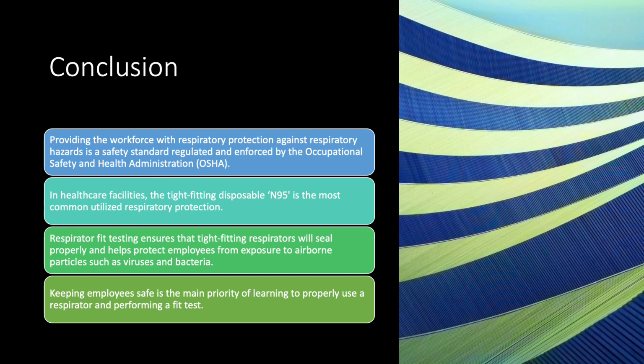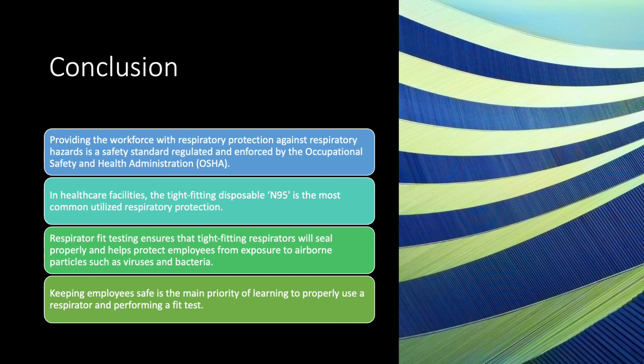Now, a surgical mask would not be appropriate in a room with a tuberculosis resident or an Ebola resident or an influenza resident or a COVID resident or patient, correct? So providing the workforce with respiratory protection against respiratory hazards is a safety standard. And this is regulated and enforced by the Occupational Safety and Health Administration, or OSHA.